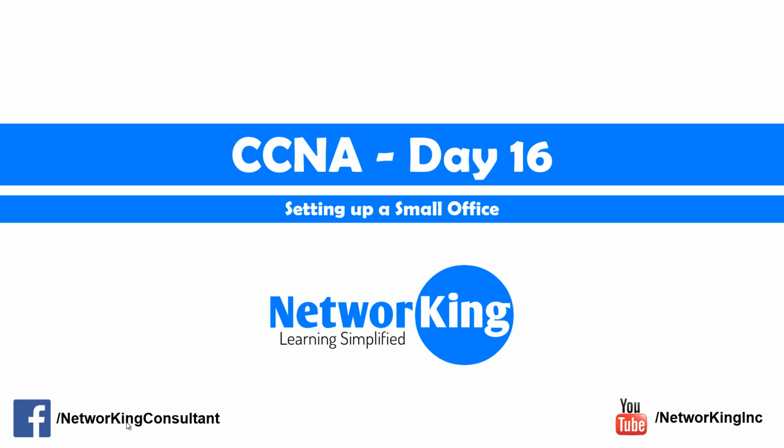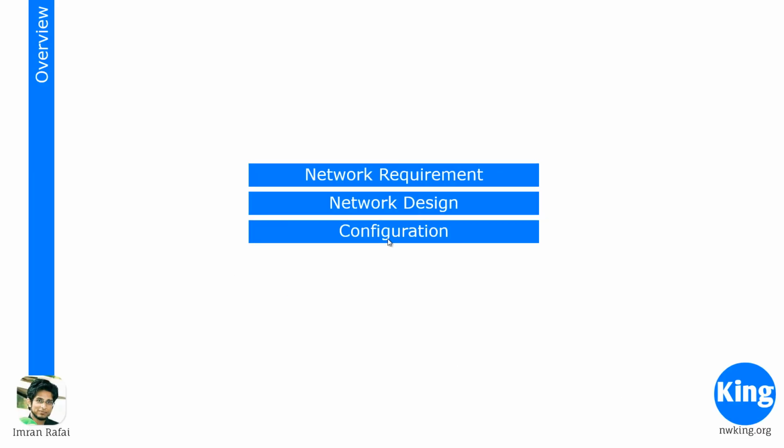Right, so without wasting much time, let's get straight into today's class. Today we would be dealing with setting up an office network. If you break that setting up process or the project into three things, the first thing would be to understand the network requirement. So we need to understand what the office requires. If you are tasked with setting up a network for a small office, home office, whatever, first we need to understand what the requirement is, right? Second, we would discuss the designs, how we are planning to implement and satisfy those requirements. And of course the third thing is the physical configuration, right?